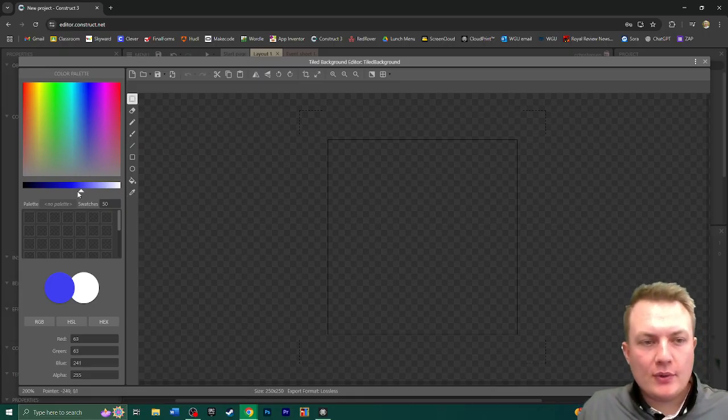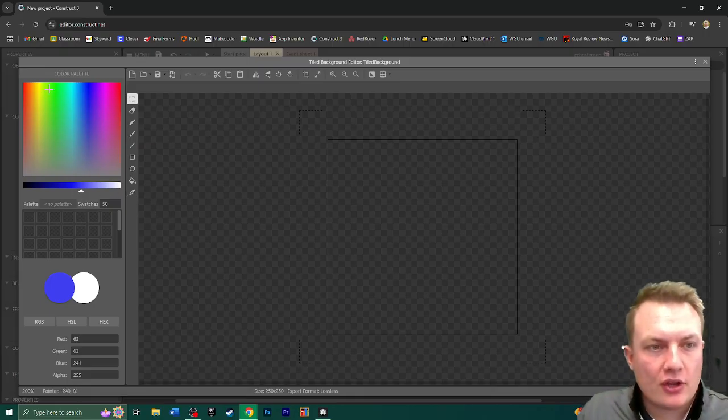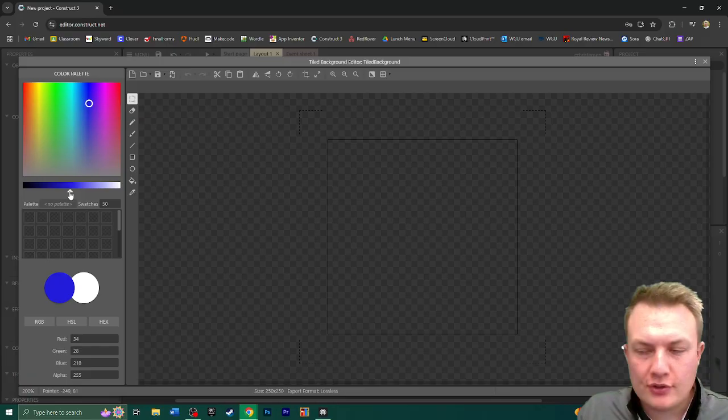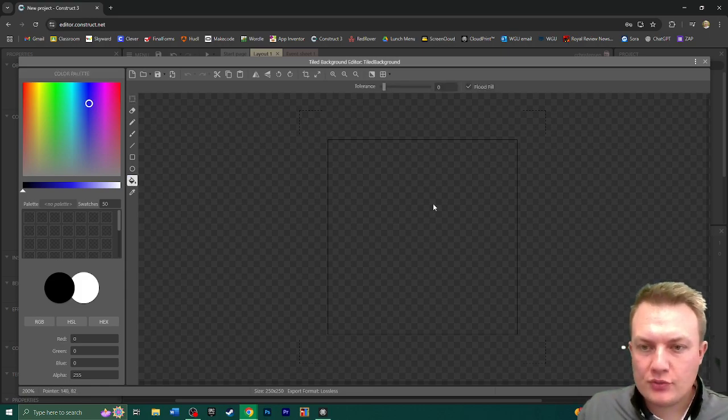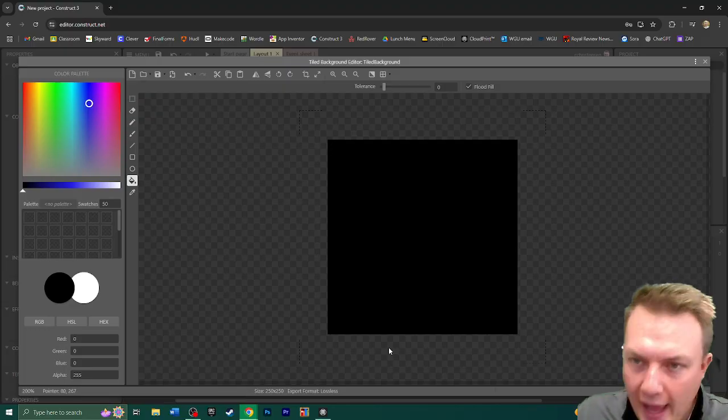So I'm going to make sure I have black selected. Now you look at this and you're like, there is no black, Mr. Christensen. It's just various colors. Any of these colors can be black if we make them dark enough. So using this arrow right here, we can slide this all the way over, and now that's black. And I want to use my fill button here. Looks like a little paint bucket. And I just want to click in here and fill that whole thing with black.